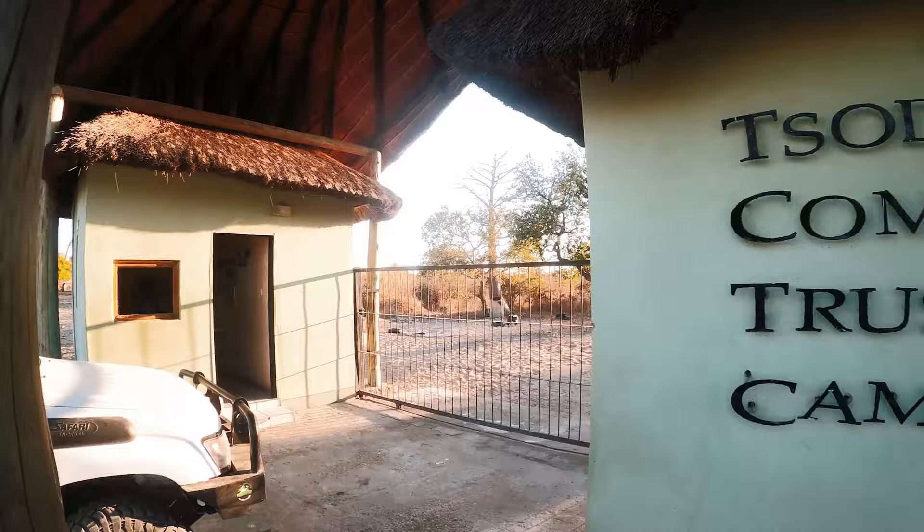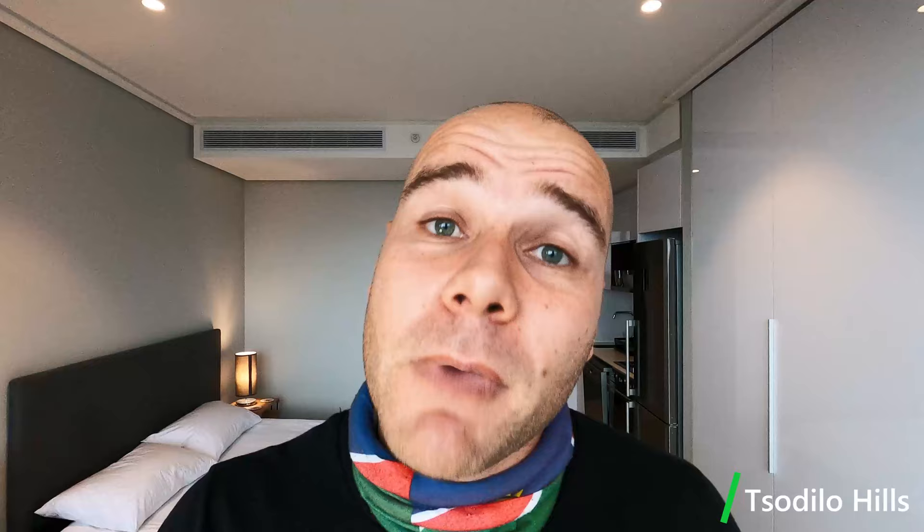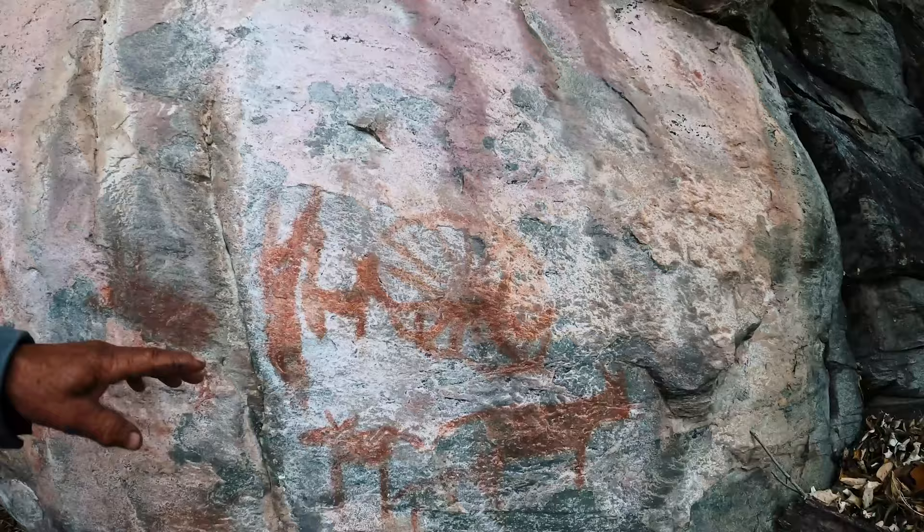Maun can best be described as the tourist capital of Botswana. It is an excellent entry point to the Okavango Delta with a lot of tourist activities and accommodation available on every street and corner, along with shops, supermarkets, banks, fuel, off-road and camping stores, and mechanics. From there I headed to the Tsodilo Hills, about 400 kilometers northwest of Maun. Take the road west to Sehitwa, then head north — the last fuel is available in the village of Gumare. After Gumare you'll find the worst road in Botswana — not exaggerating. Eventually you'll reach Nokaneng village, leave the main road, and the last 50 kilometers is actually a very good gravel road to the Tsodilo Hills. The hills are a UNESCO World Heritage Site hosting thousands of San rock paintings — entrance costs 50 Pula and the guided hike 120 Pula per person, the only way to explore.